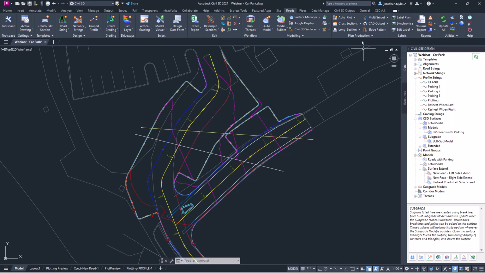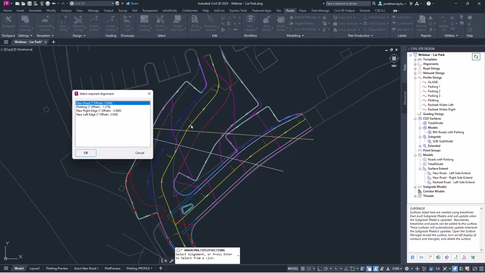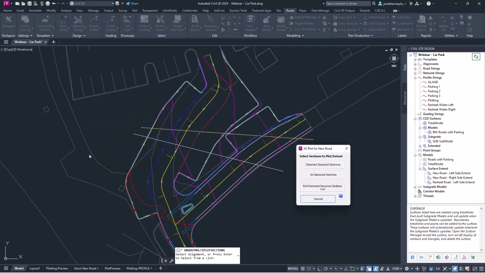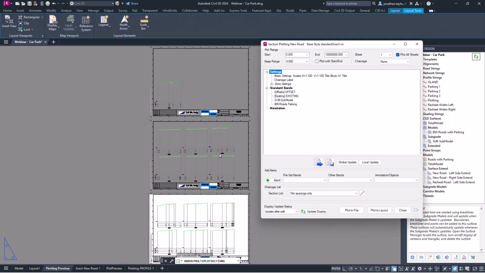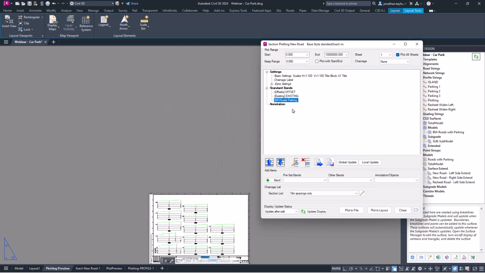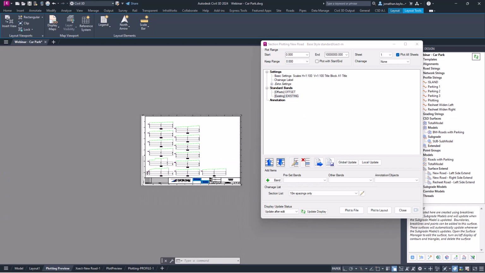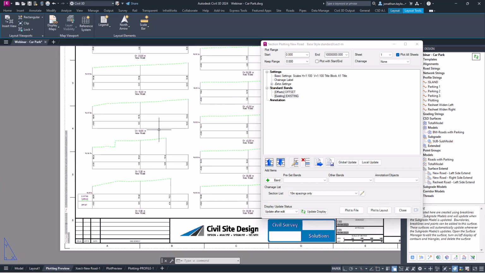To do this, we're going to go to cross sections, click near the road here, new road, click sample sections, and at the moment this is using a previous design. We're going to just remove it and start from scratch. So I'm going to delete the submodel that's added in here and delete the built model. What we're left with is a blank canvas. What I want to do is now see the Model Builder model and the subgrade surface.